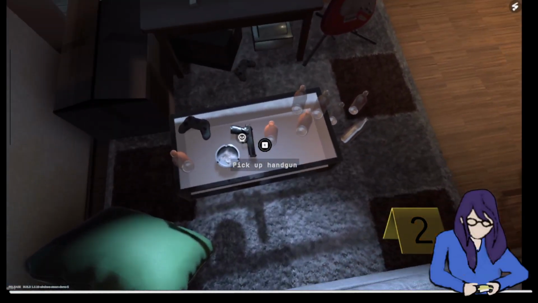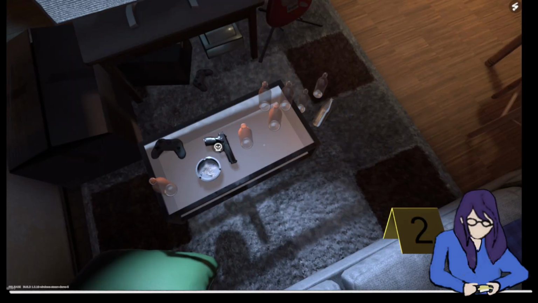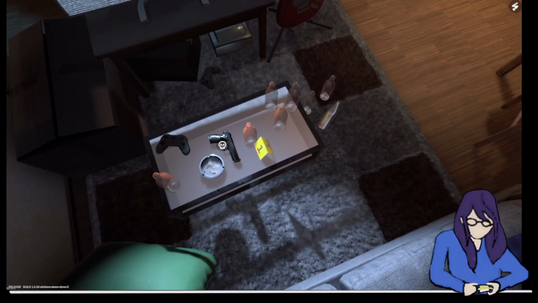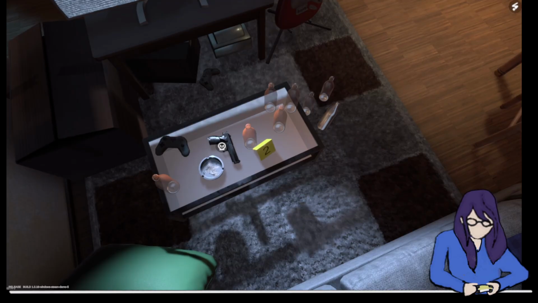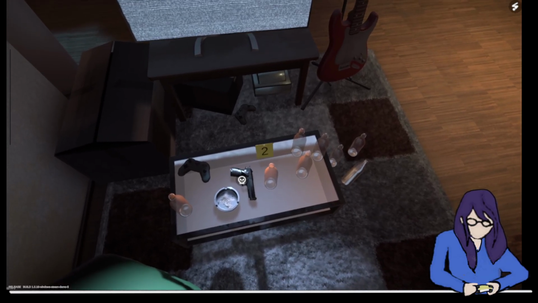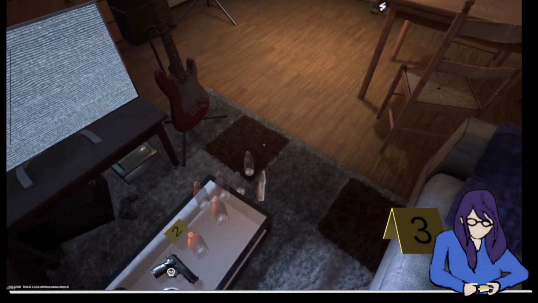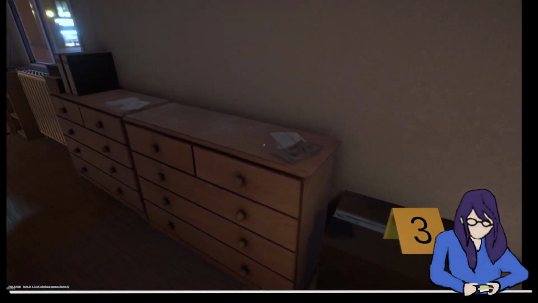Alright, well we got a gun here. I like how the big skull's beside it. Okay, so let's put that there. Okay, we got that. Anything else?